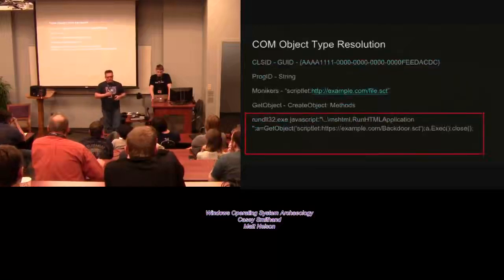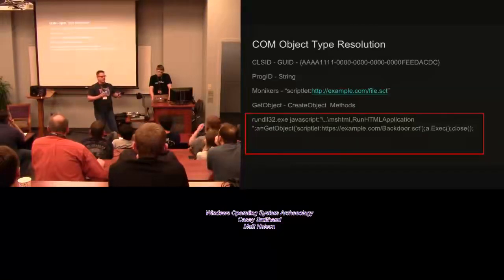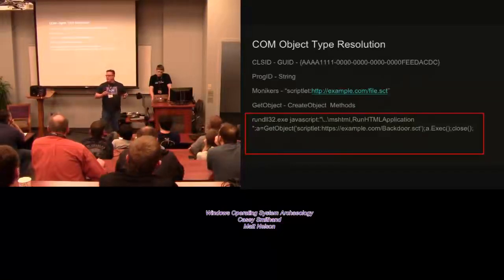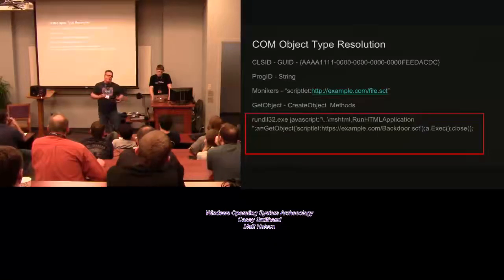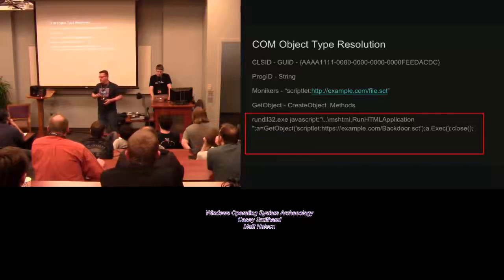So some important components in COM object resolution. We'll go over in this slide a couple of things that we want to look at. As far as class ID, we mentioned CLSID, which is a GUID, can be made up. I generally make them up because I'm just writing proof of concept testing. But again, we talked about how those can be generated with an API call. Program ID is a string, so a friendly name for the COM object that you would use to instantiate it, like scripting.dictionary or wscript.shell. Those would be the ProgID associated with a COM object.